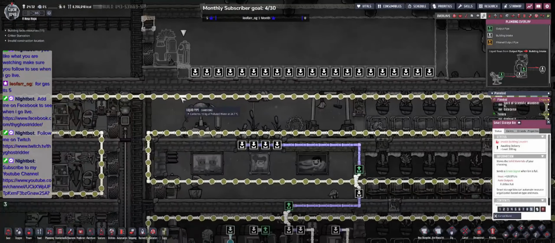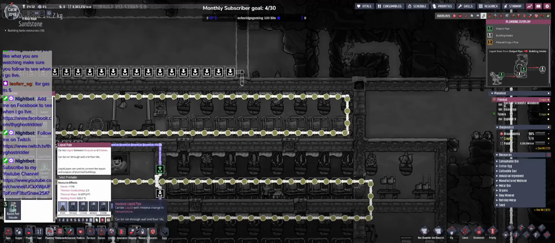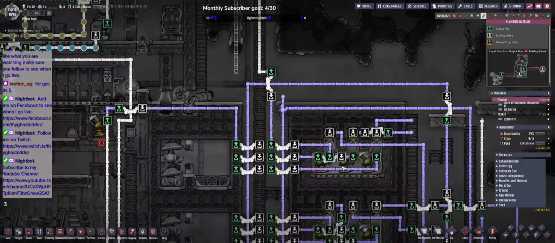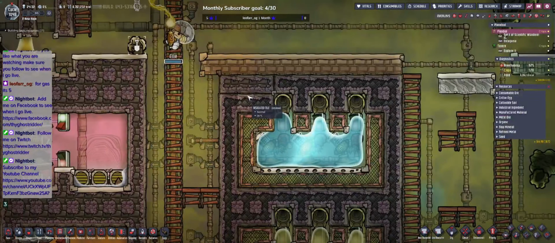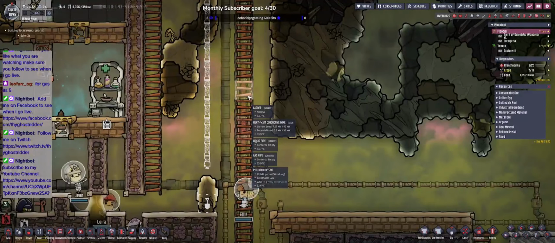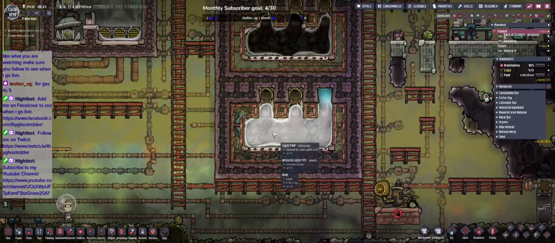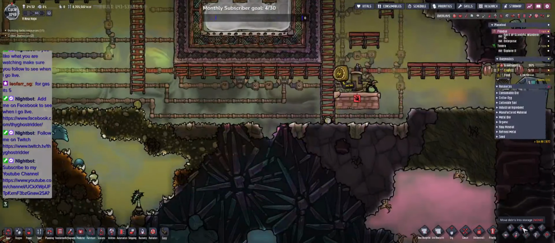I gotta run some pipes through here. Like this. Take this insulated and bring it down. Okay, so how warm is this water here? This water is at 36. So it's too warm for... It's too warm for bristleberries. This water here is 37 degrees. Stupid bleach dome.